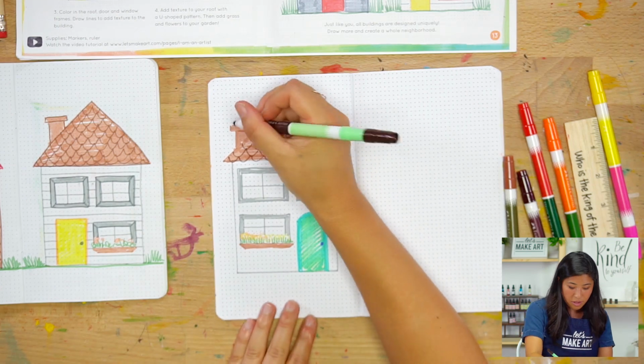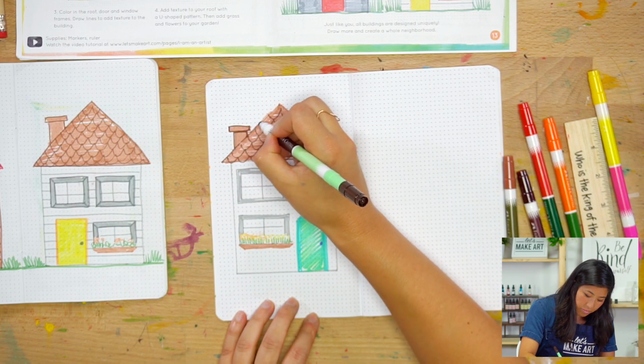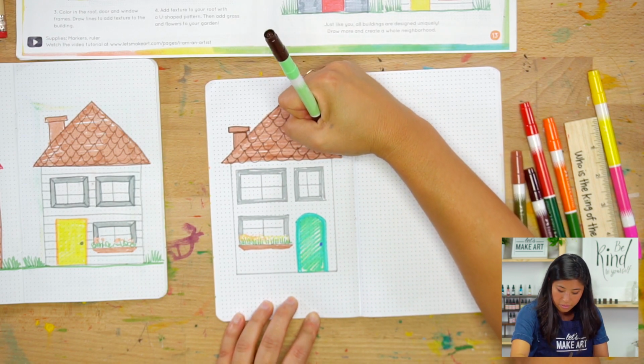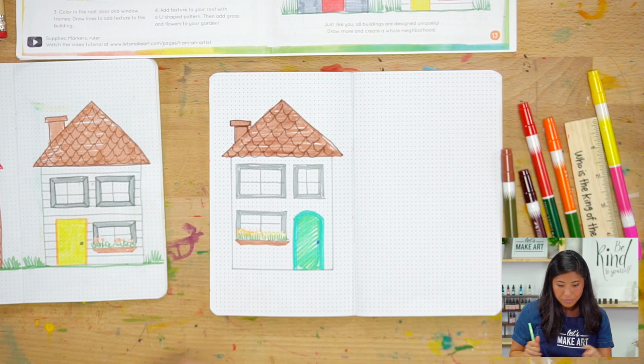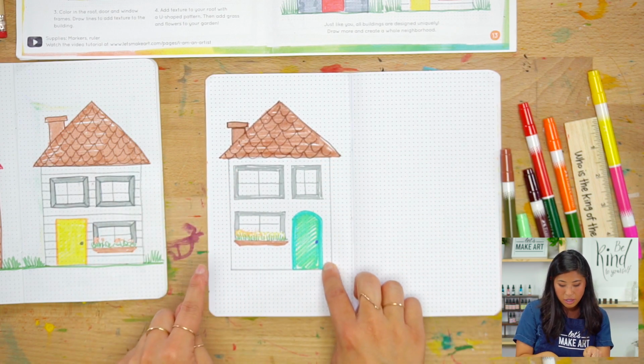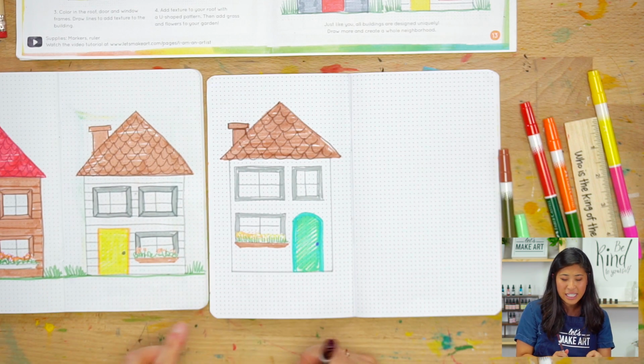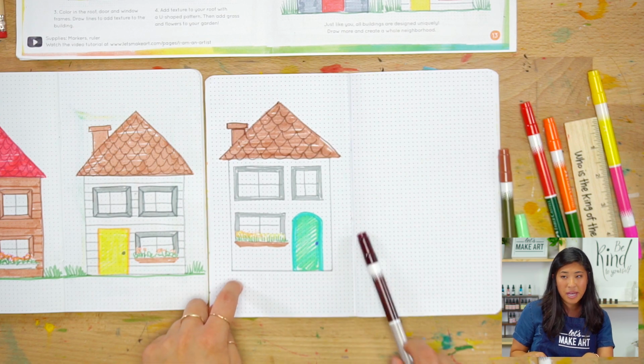Then, if you want, you can also outline yours just to make it pop a little bit more. There we go. Okay. Now, the last thing is that if you're looking at my building, I also want to draw, as if my building is white but made with different planks of wood. And so I guess the wood can also be this way. But what I'm thinking of in my imagination is I see the wood planks that are all like this. So to do that, in my imagination, I want to create that on my paper.